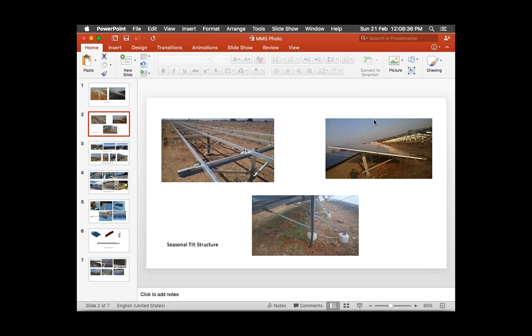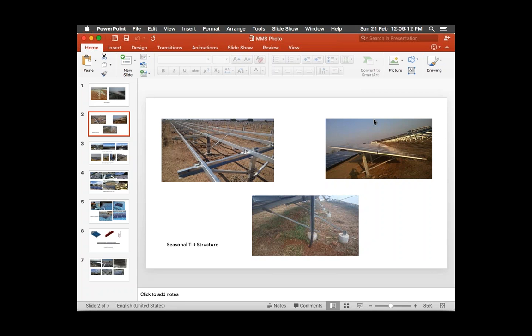Okay, one question was there on the tracking system: how many columns and how many rows can be taken? Rows and columns are very typical to the tracker supplier which you are taking, because it depends on the actuator which they'll be using and what kind of load it can take. A typical tracker will take 20 modules on each side of the drive shaft, which means 40 modules in a row, and it will easily be able to take 12 to 15 such rows.